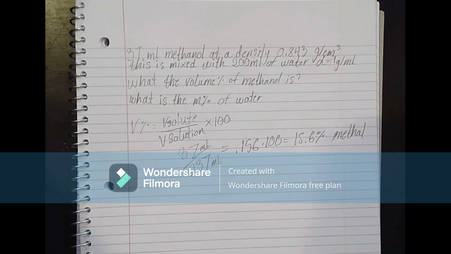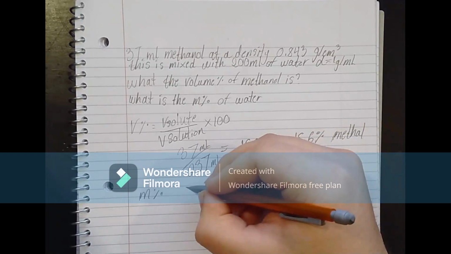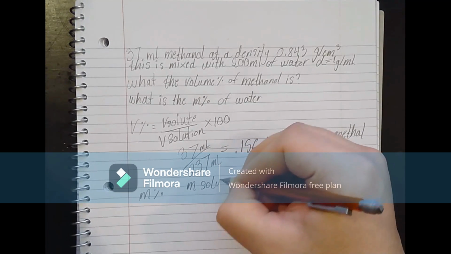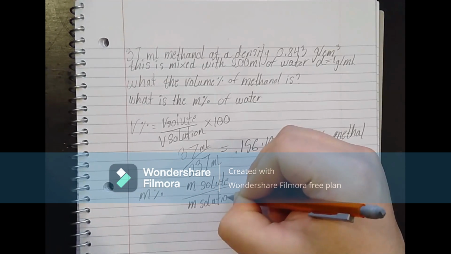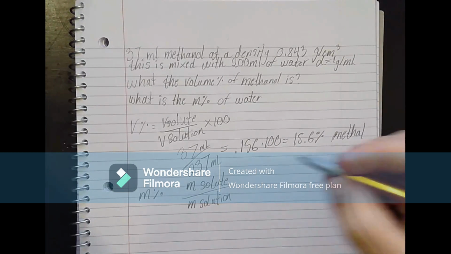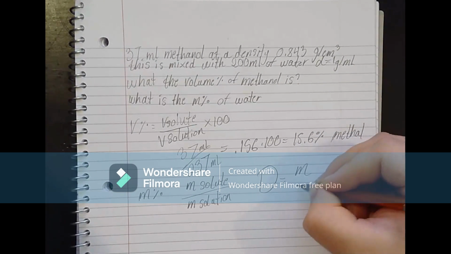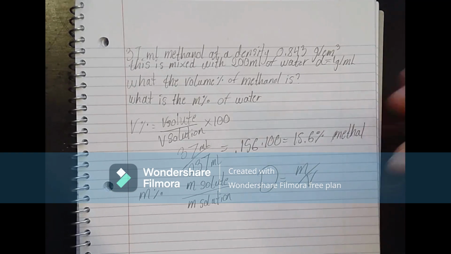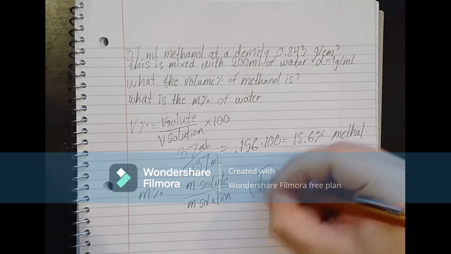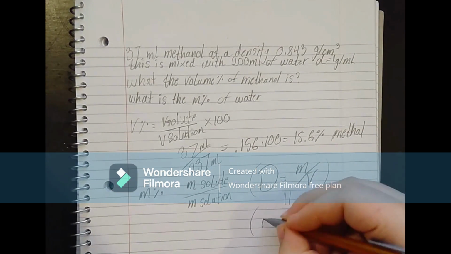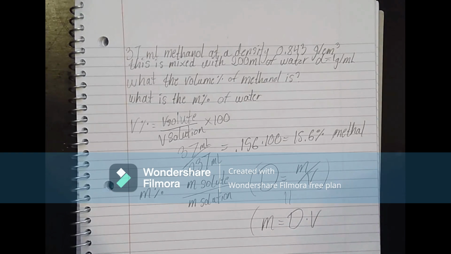Now that first question was quite easy, so we're going to move straight into mass percent. Just like the last question, it's going to be mass of solute over the entire mass of solution. But we're not really given the mass straight offhand, right? That's where we have to remember our density equation. D equals M over V. Except this time we're just going to be finding M, right? So by switching this equation around, we're instead going to make it M equals D times V. Easy enough.